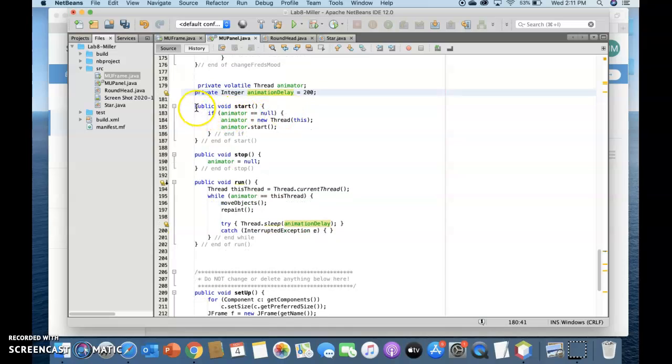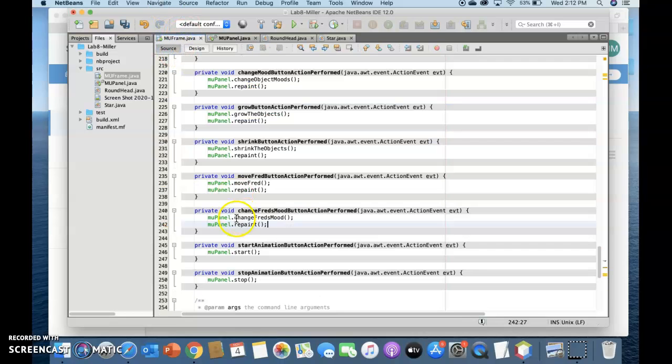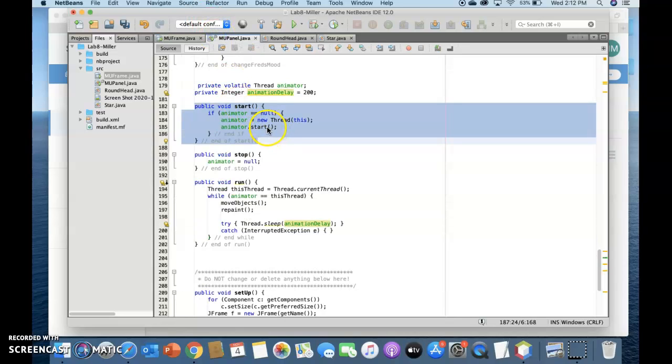I got my public void start, and this is from the start button. I got my public void startAnimationButtonActionPerformed and myPanel.start. From that I got if animator is equal to null, animator equals new Thread(this), animator.start.